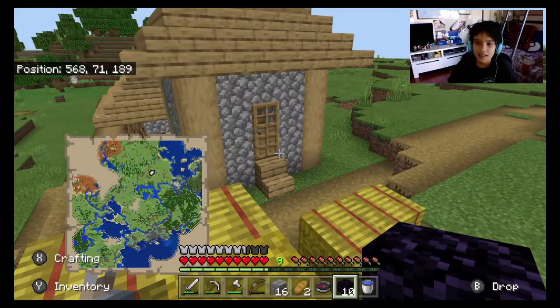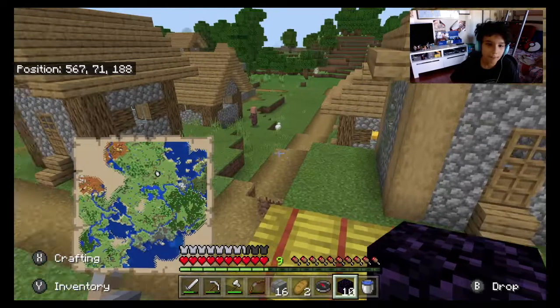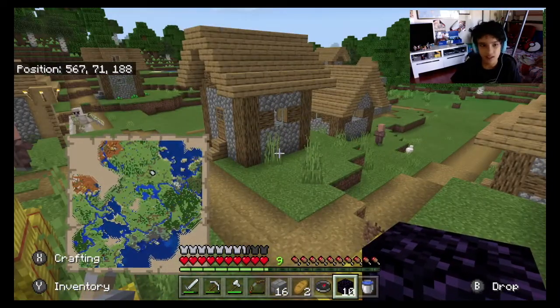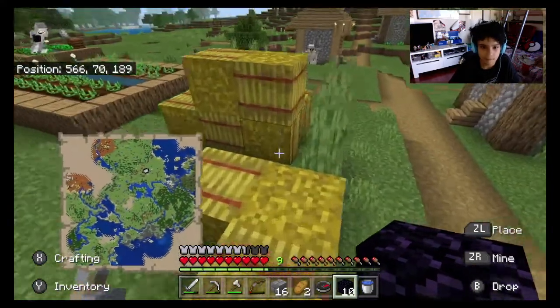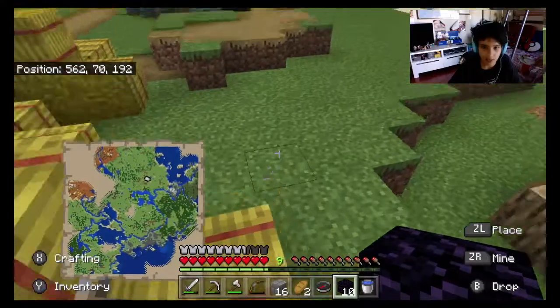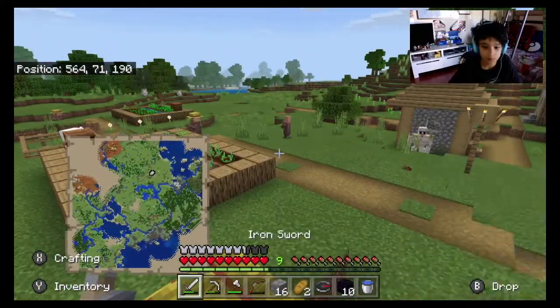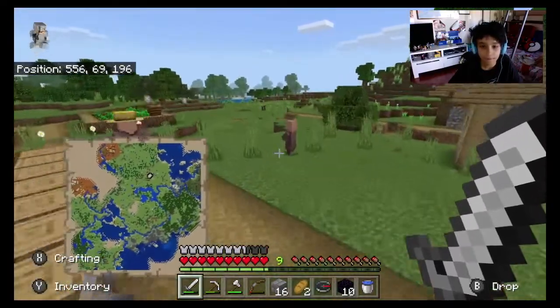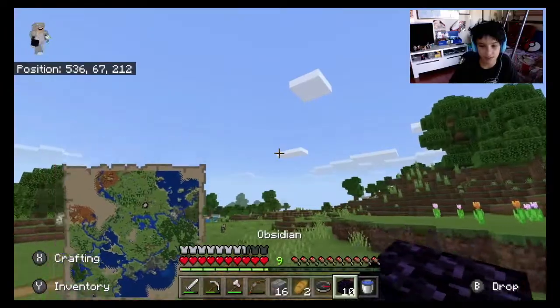Well, I made an enchantment table. And I got these 10 obsidian. I haven't done really anything, so you guys haven't missed much. What today I want to do is I want to find a jungle. Okay? But first, how about we build this Nether portal?